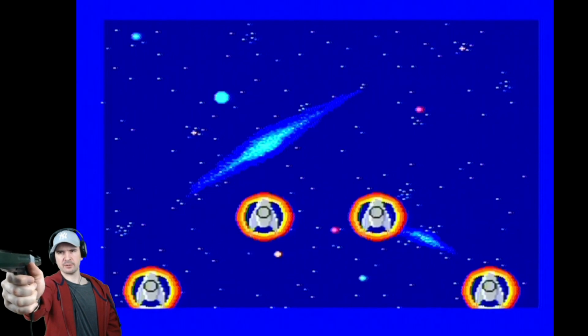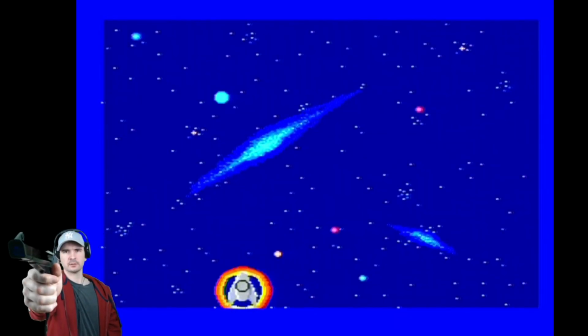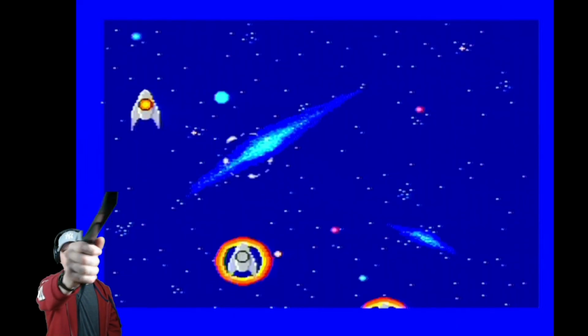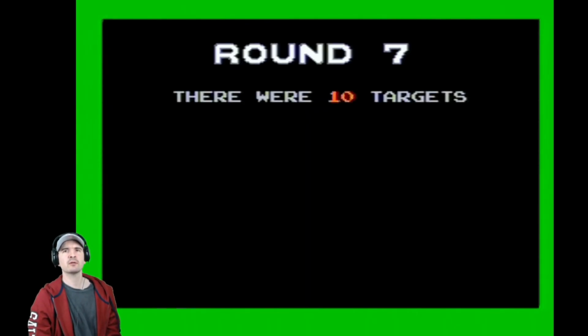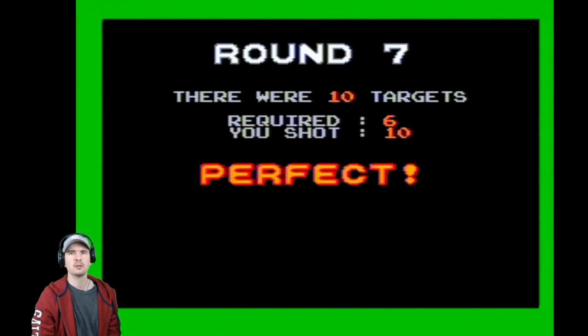This is the bit I can't seem to do. Oh, I've done it. Okay, I feel a bit stupid now. Going for 100%. Woohoo! Yes! Superb! Round 7. 10 targets, required 6. 10 was the score.